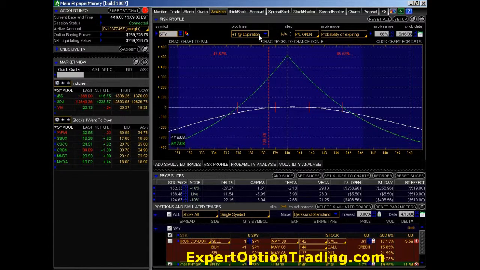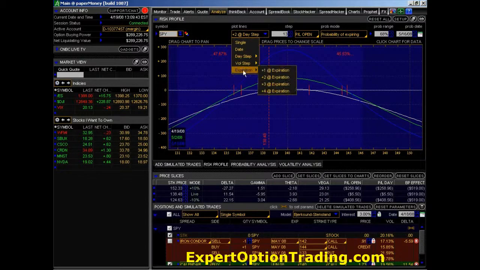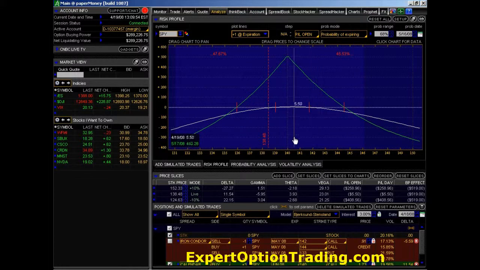So eventually, at some point, like I said, you're going to see the white line go up to, on May 2nd, a profit of $81. By May 15th, you'll have a profit of $260. So you can take a look at this in many different ways. It's a very, very useful piece of software that they've built into this platform. It's really, really excellent. There's some other tabs down here that you can use.